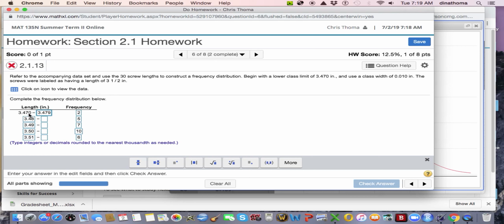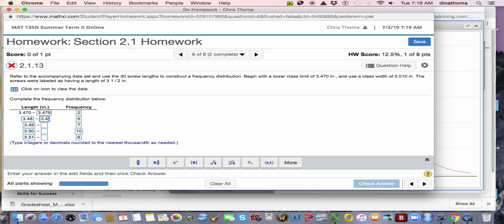But if you start at 3.47 and you count 10 fingers, you're going to end up at 479, or start at just 70 and count up. And 79 is 10 spaces. So 70, 71, 72, 73, 74, 75, 76, 77, 78, 79. That is a class width of 10 in the second decimal place, so that's why that is a 79. But there's a pattern.